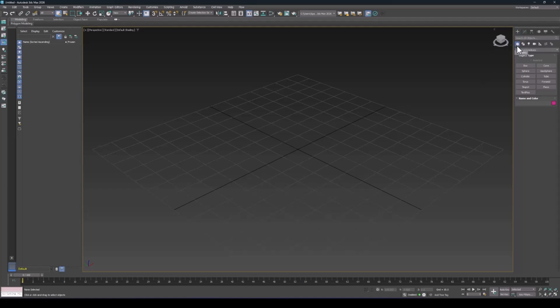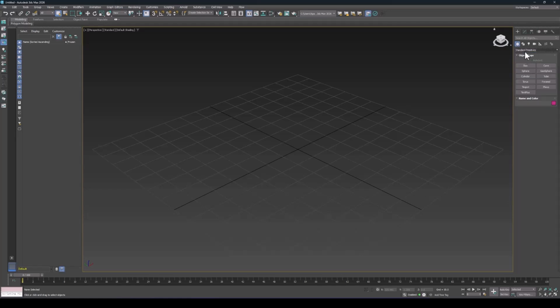Whatever project we're working on, anything we need for that project, usually a project is made up of volumes, lines, lights, cameras, and some other objects that are available in this section. We can select whatever we want to create from here. Geometry refers to volumes, and it has various options.